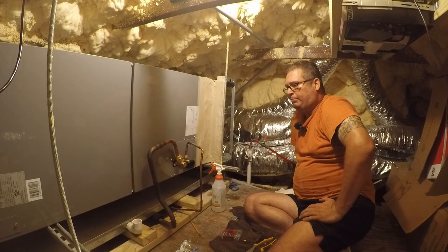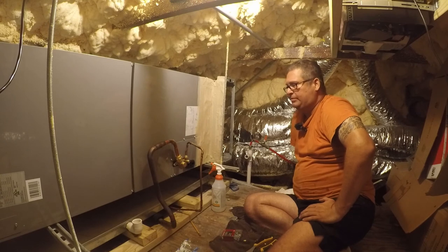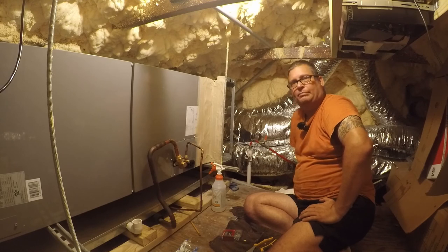a sub 500 micron vacuum and let it hold for a while, because I don't have the equipment to pressurize the system to 400 psi with nitrogen. But nature abhors a vacuum, so a solid vacuum will do just nicely. And I know there's probably people out there that could do a lot better job on the brazing, but this is what I can do, and I think it's good enough. It worked last time.